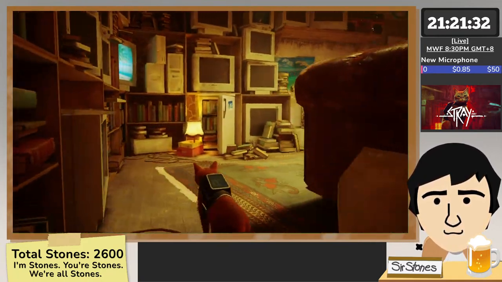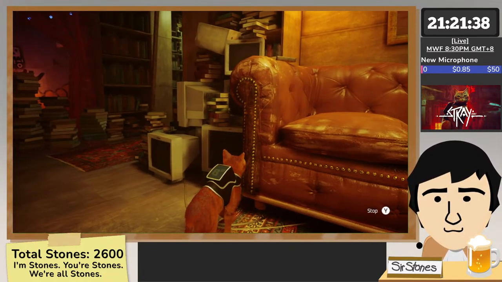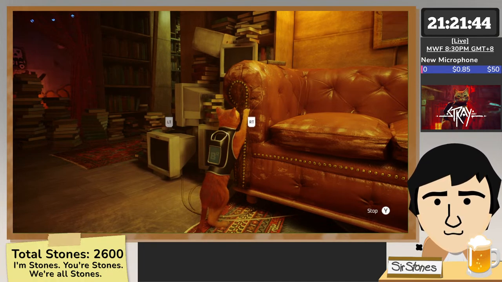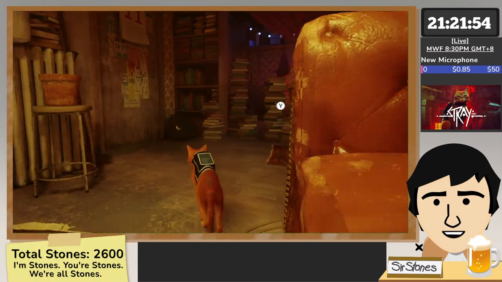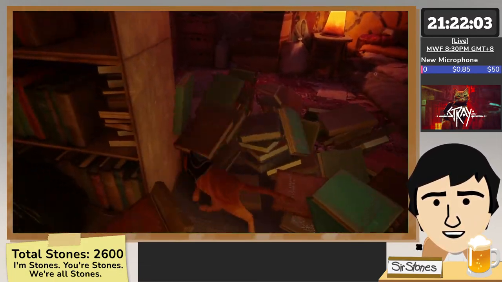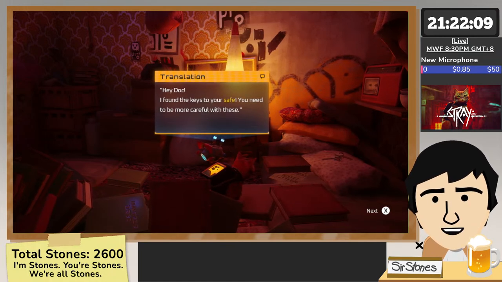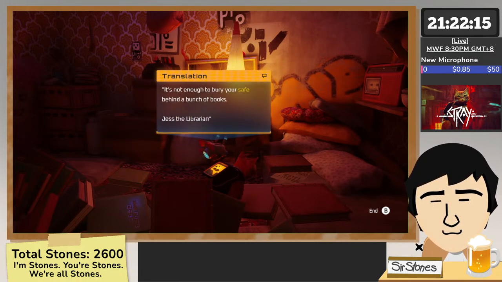Crashed. A TV is still running. What's this? Okay, napapet. Just being a menace. There we go. And Doc, found the keys to your safe. You need to be more careful with these. Setting up to bury your safe behind a bunch of books, just the librarian.